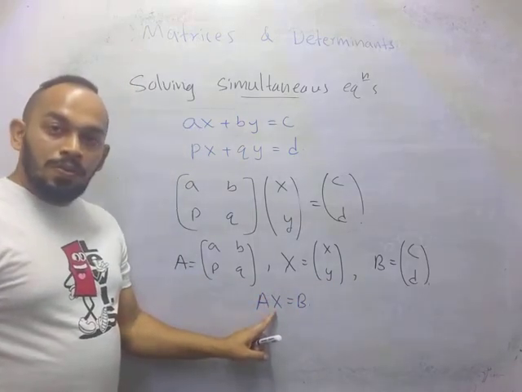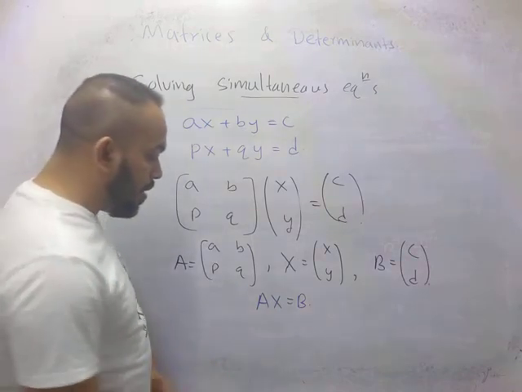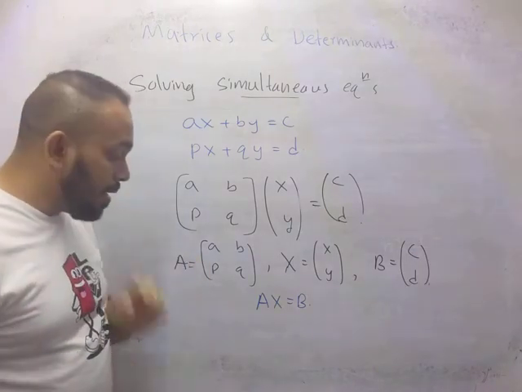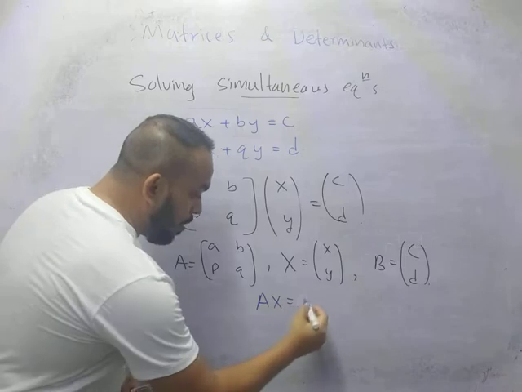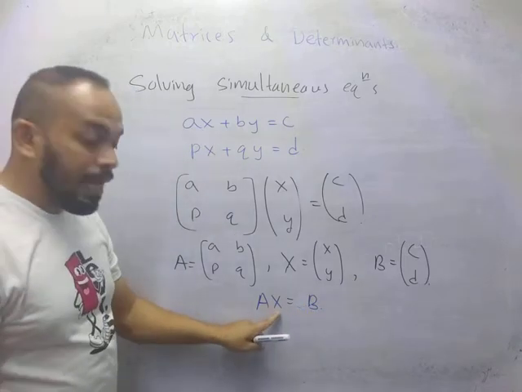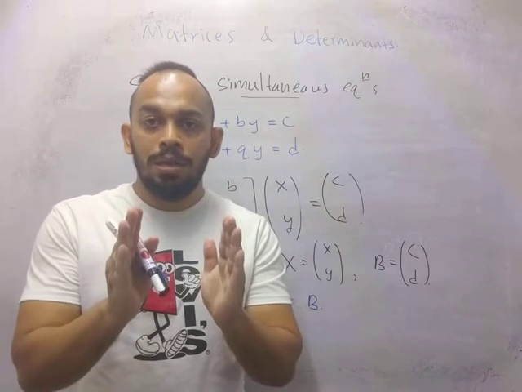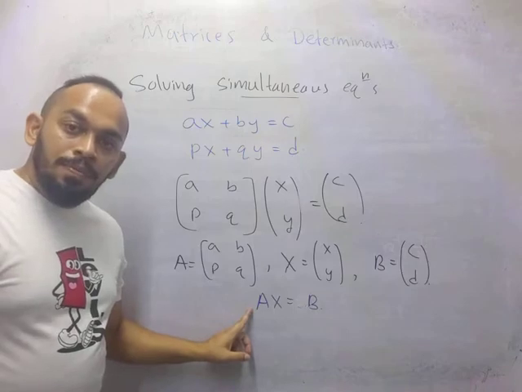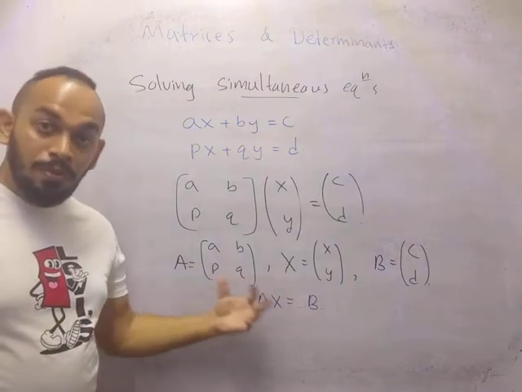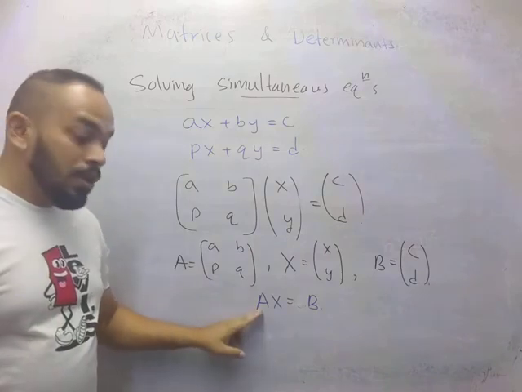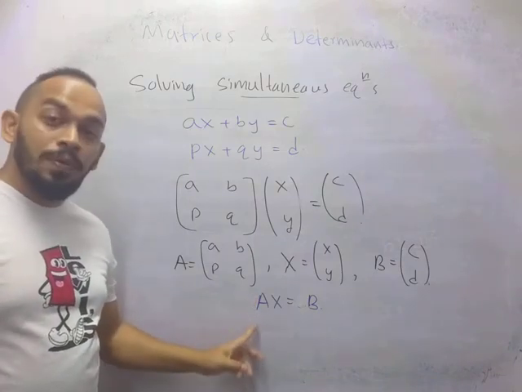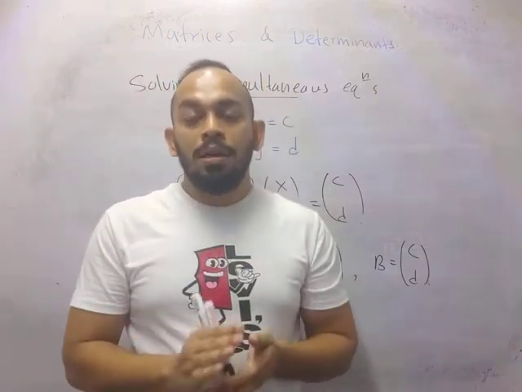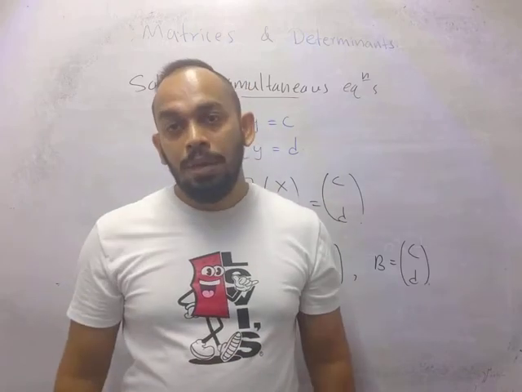Now, you need to find values for X, right? Then you can find X. How do you do it? Now, here's the thing. So, please learn this technique. Now, you have to solve for X, which means the X matrix should be isolated. So what about A? A should be taken off the equation from the left hand side, right? So how do you get rid of a matrix from one side? You have to multiply the equation by the inverse of that matrix.